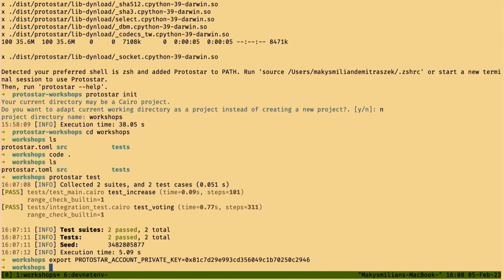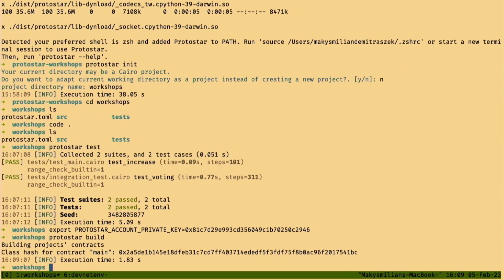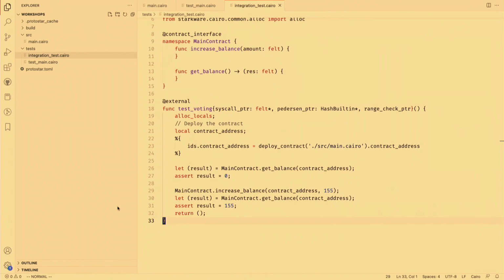Right now, we can probably build our contract. So it's also simple as that. We run Protostar build, and that's all. One important thing maybe you want to know is how Protostar knows what to compile and what to test. So by default, for what to test, it just searches for files which start with or end with tests in the test directory.